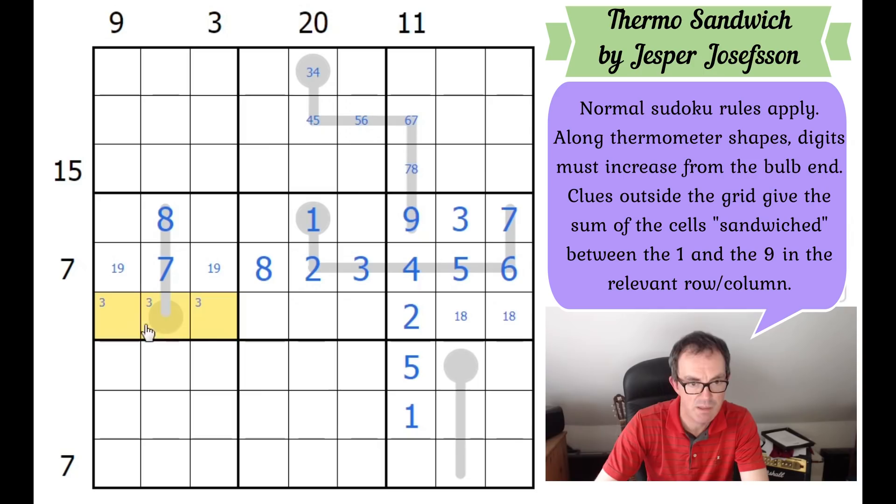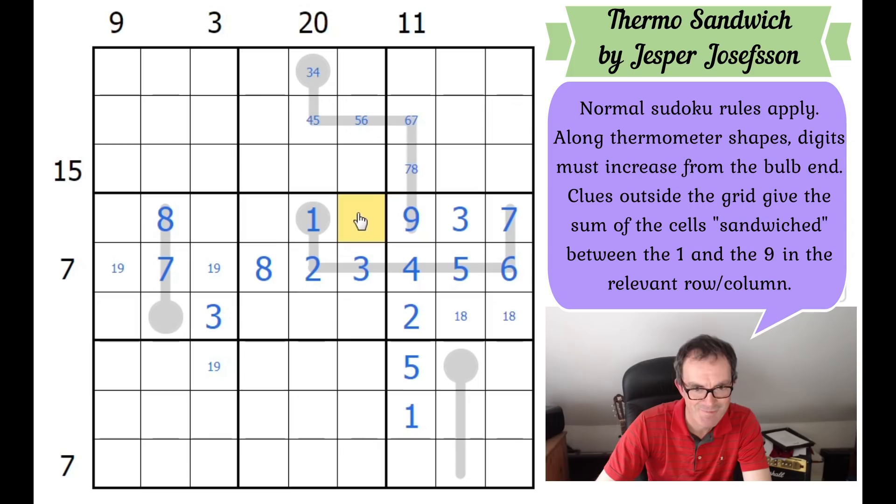One and eight here - where do we put the one and the eight in this box? Only there. So that one must be a three to complete the box. There's a three down in one of those three squares. The three up here means we've got a one-nine here, so we know that wherever we put the other one-nine, the three must be in one of those two cells. It can't be here anymore because of this three, so it must be there. This has got to be a one or a nine. It's interesting how not giving this clue is basically saying 'I'm not going to give you this number'.